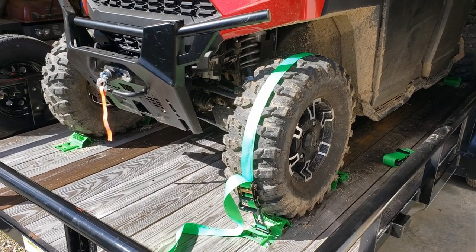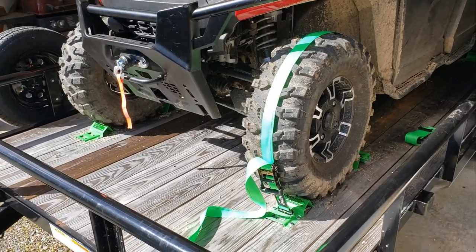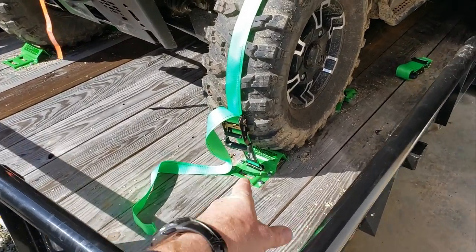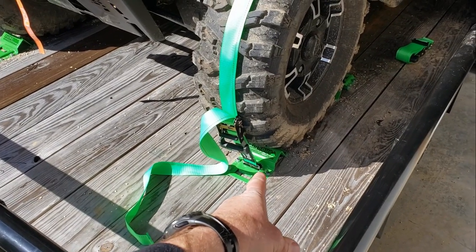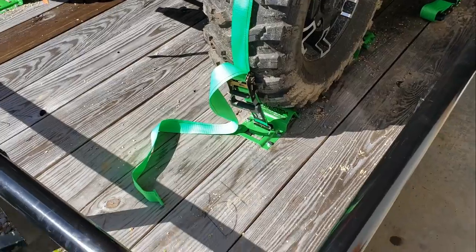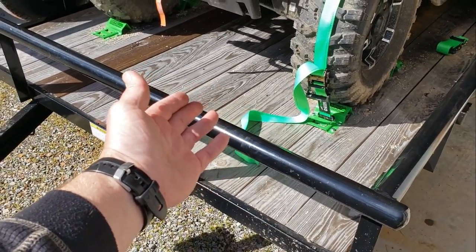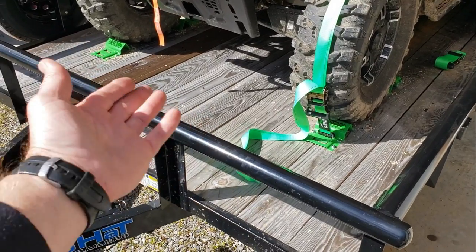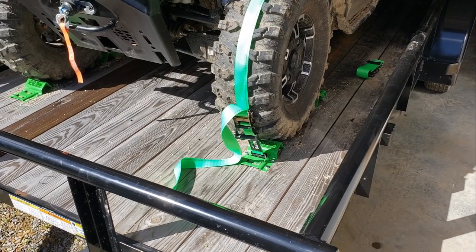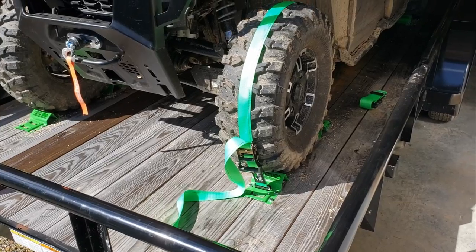Overall, I'm glad this is done. Like I said, I don't know that I really can give high marks for the Rhino USA one. We ended up using much bigger bolts — the bolts that they sent us were really wimpy and they were too short. I mean, the average deck board is an inch and a half or an inch and three quarters, and they weren't even long enough for just your average trailer. They're in now, I'm going to continue to use them, but in hindsight, I may have got a different brand though.